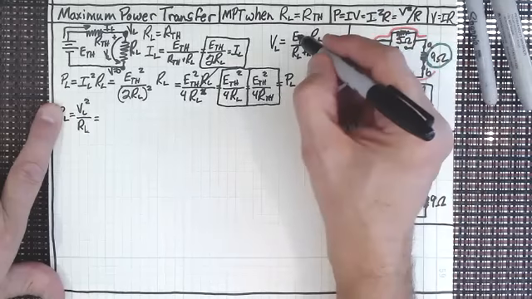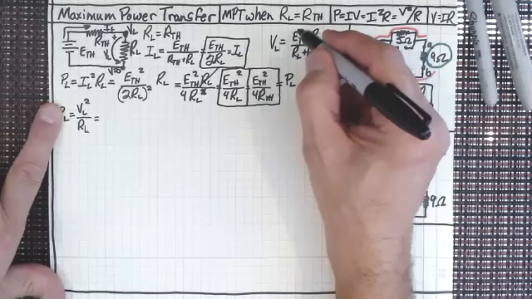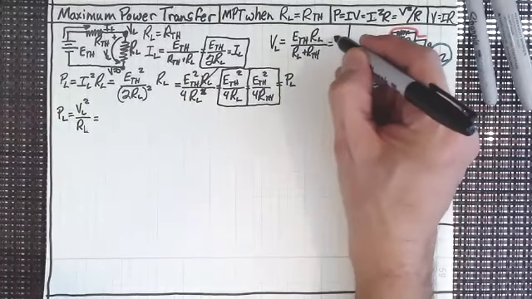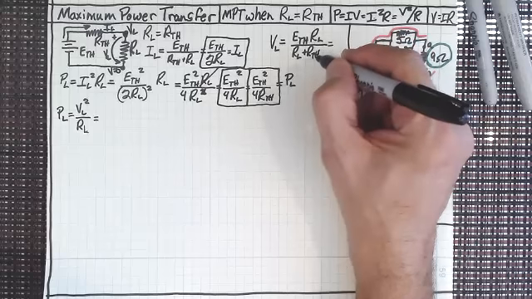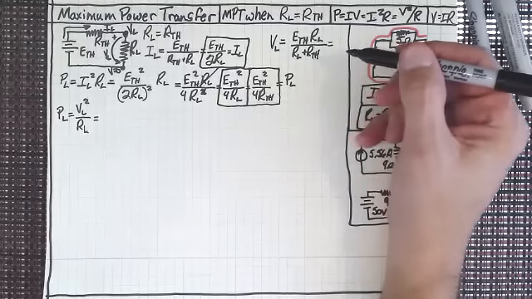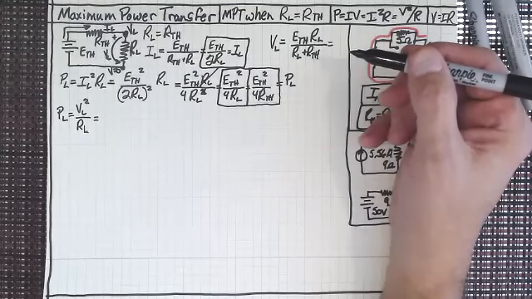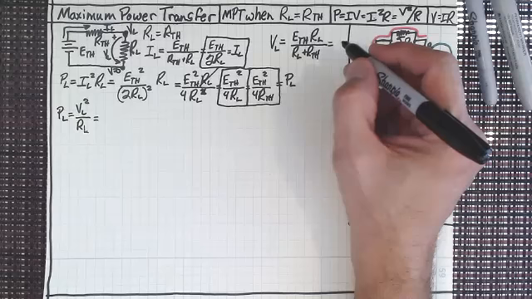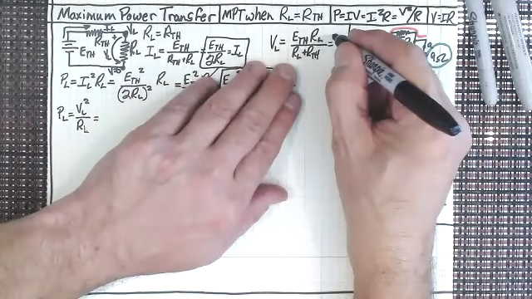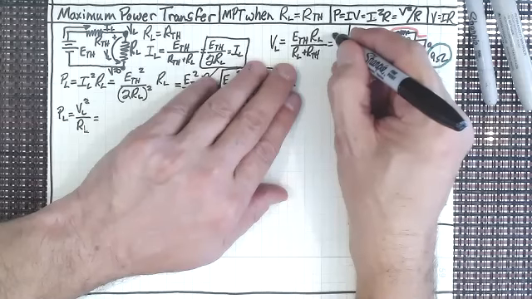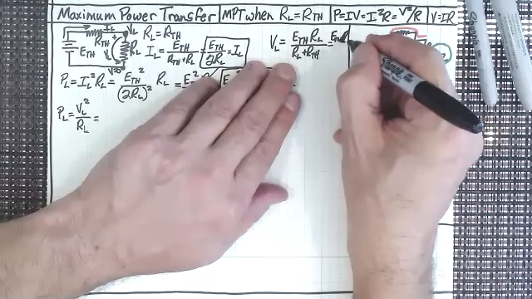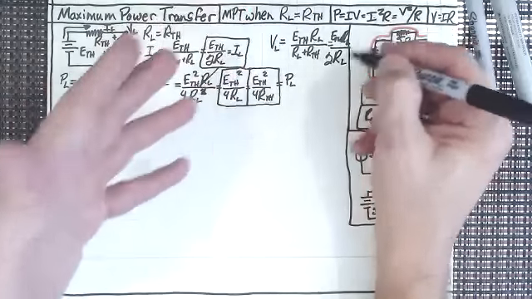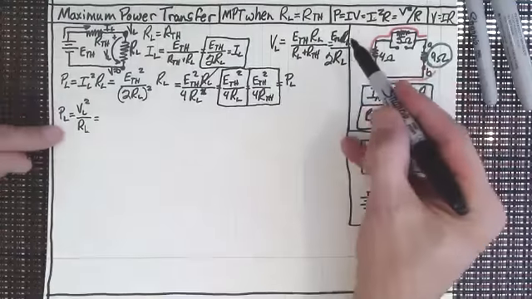Did I forget something? No, let's just find V sub L. We're going to square it in a second, but this is really then just E sub TH times R sub L over 2 R sub L. I could have made it R sub TH or whatever, and maybe we will do that. But we want to square this now.